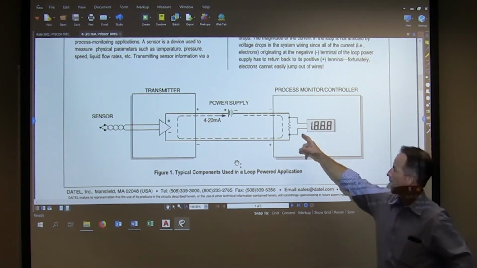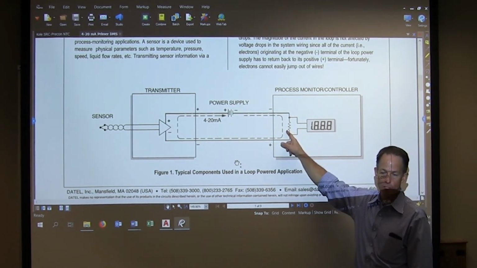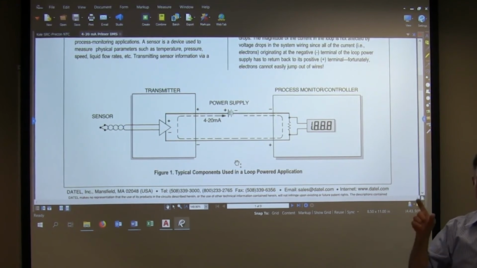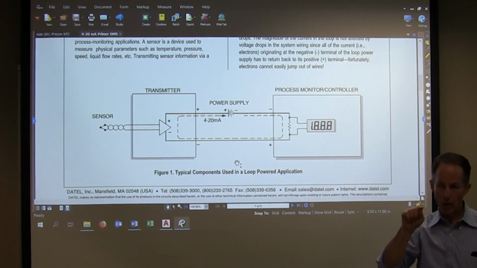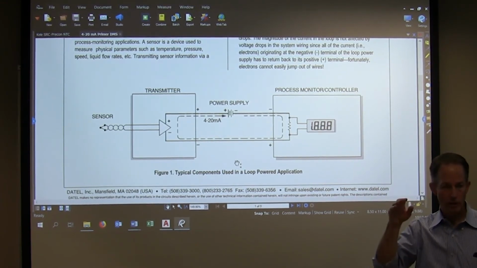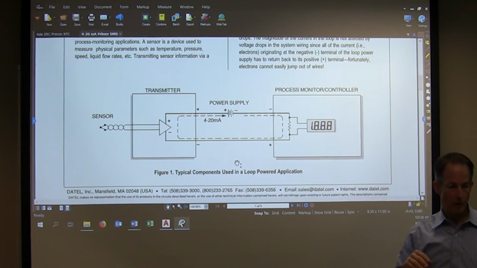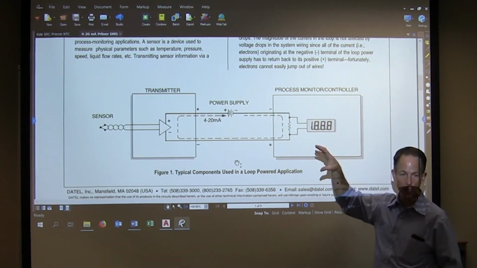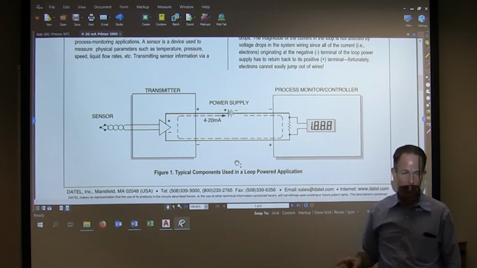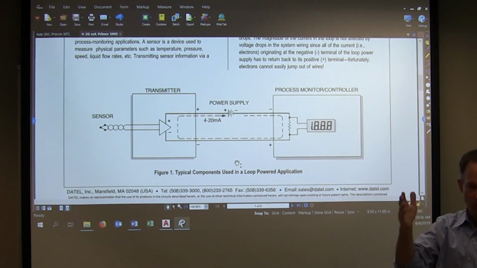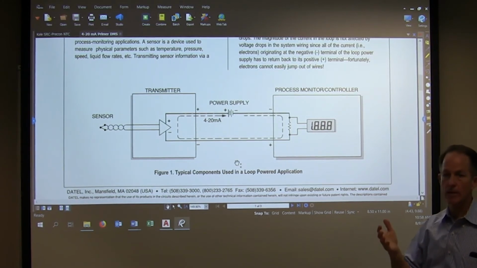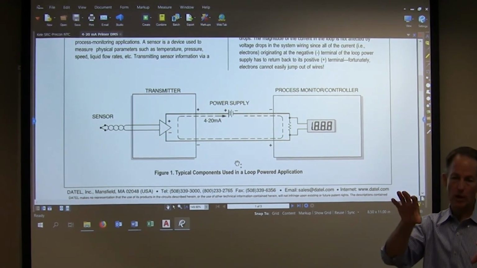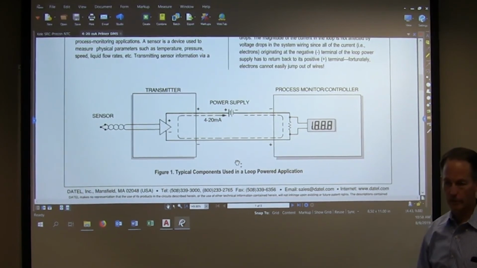But we have to make sure that this resistance doesn't exceed what the power supply can handle. A lot of times transmitters will have a rating on there, can drive 750 ohms or less, 600 ohms or less. So you just have to make sure that, if I want to put a VFD here and then a digital meter like this next to it, you could do both, but the combined resistances have to be 750 or 600, whatever it's rated for. Why 750? A 500 ohm resistor and a 250 ohm resistor in series, 750. So you could do 2 devices, so long as they're both 500. It's too much; it'll brown it out on the upper end.